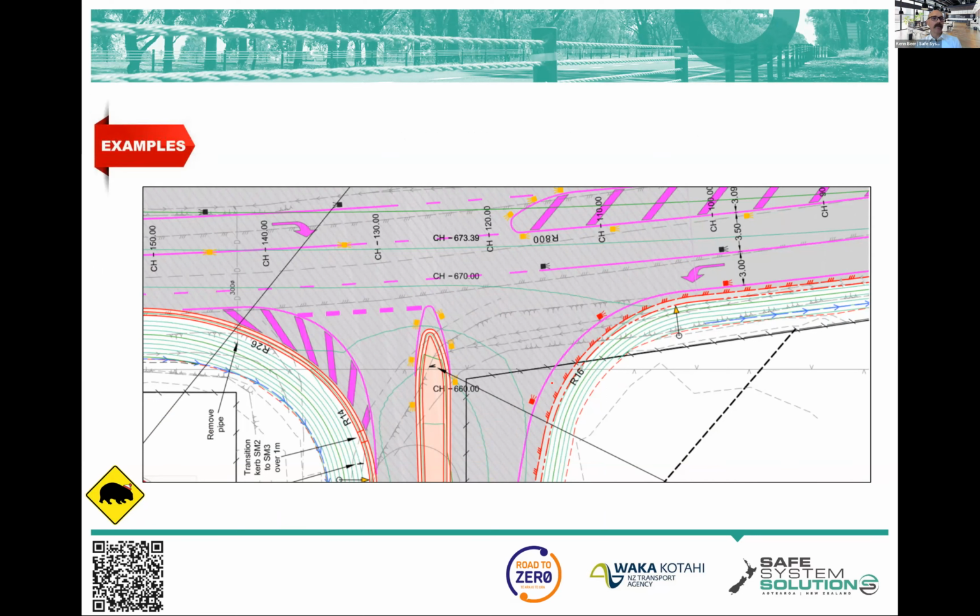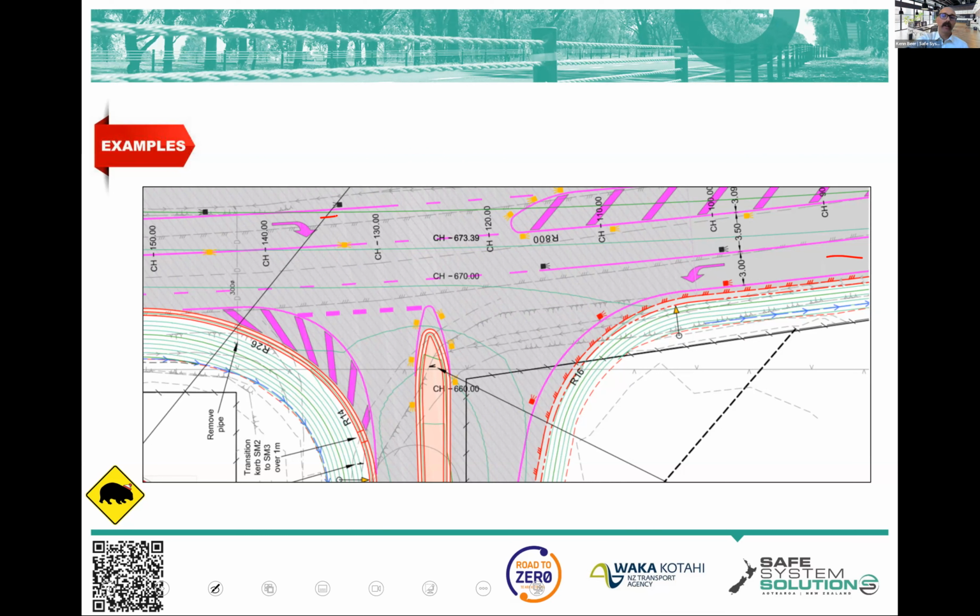So I'm just going to use an example for this, and I'm going to walk it step by step through. So we've got this new intersection being created. It's on a high-speed road, and it's a new give-way controlled intersection. And you can see they're creating a left turn lane, a new right turn lane. Now, overall, our safe system assessment has thought through the exposure, the likelihood, the severity, thought holistically about this. And it would have picked out a few specific things. And now we're going to take some of those and flesh them out.